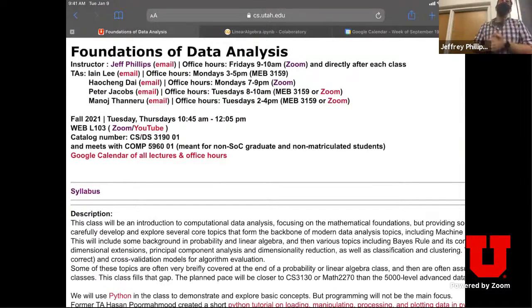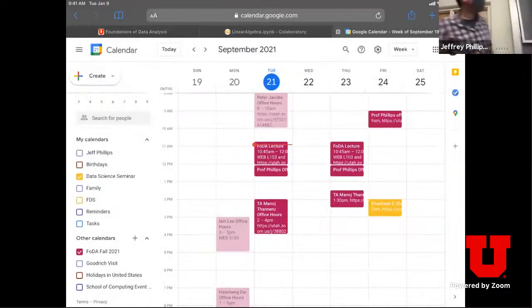Okay, so what I think we're going to try and do, and we're still working out the details, is have at least one TA office hour on Thursdays or possibly Fridays each week, in addition to the current ones. But it will be distributed among the TAs, and we'll try and announce it on Canvas every week. It will be put in this Google calendar that encodes all of the class times and the office hours and the Zoom links and everything. So you can always find it on there.